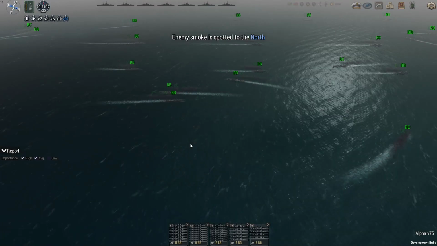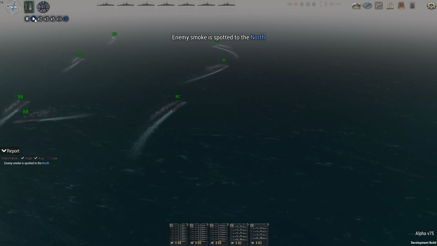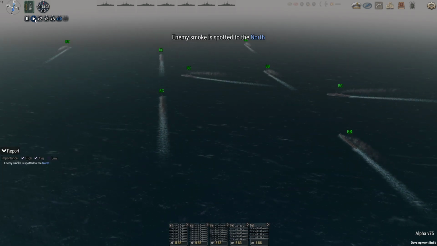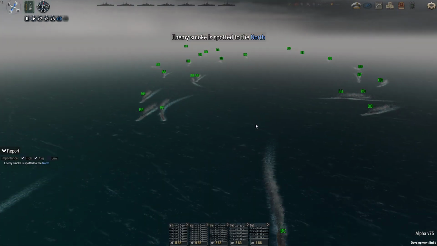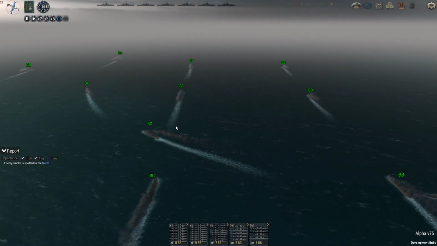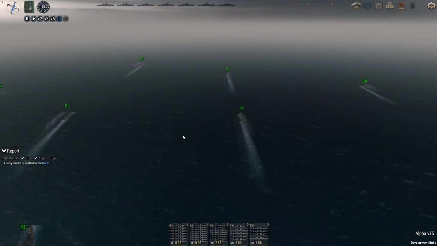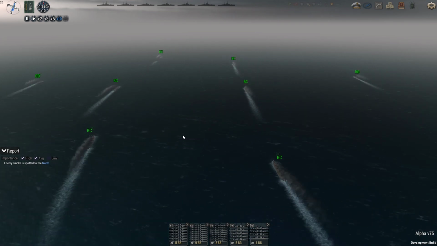It's almost like the real Battle of Jutland. Enemy smoke spotted to the north. Okay, we're actually heading in the right direction. I have no idea what they're doing. You know, they might sort themselves out eventually. We can only hope. Just wait until they fire. Right, the battle cruisers are going out in front, which is kind of what I hoped would happen.